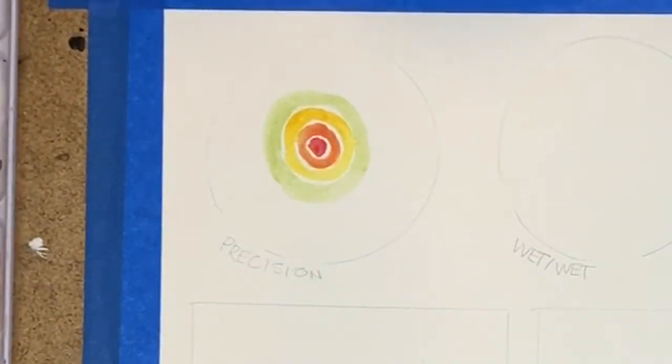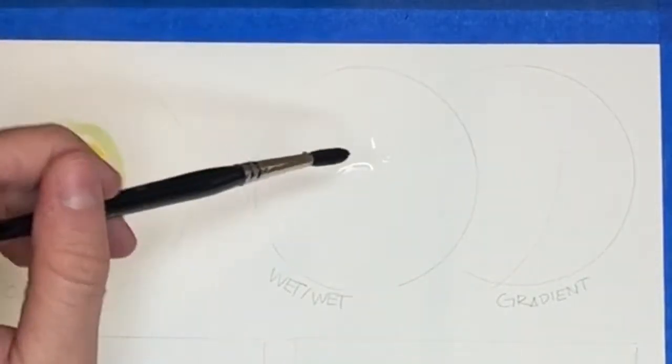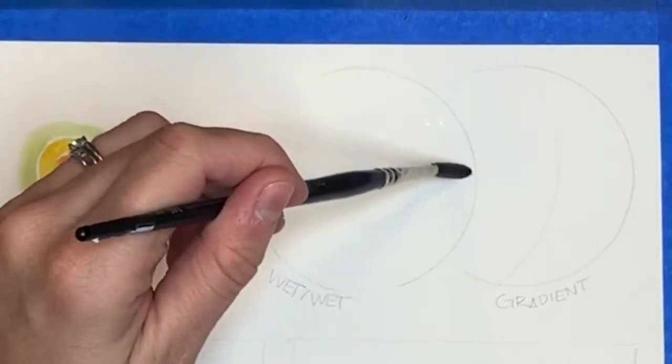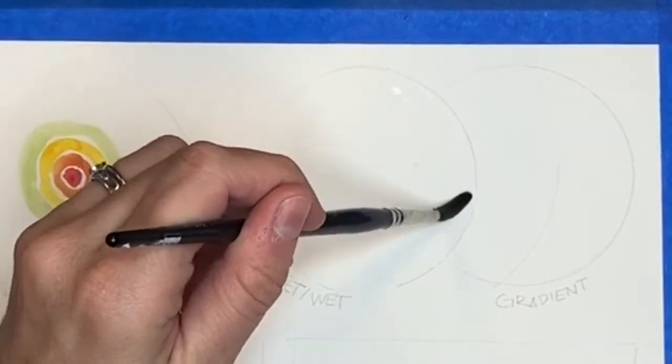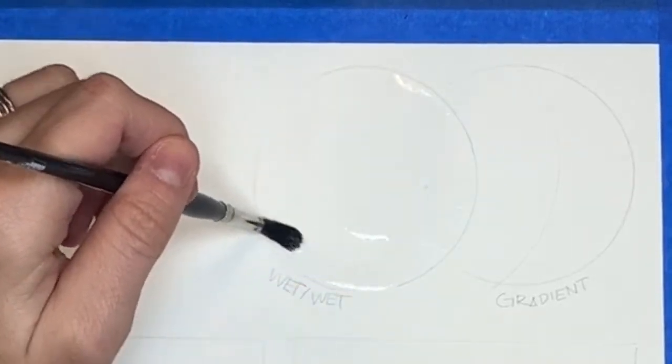The next one I wanna talk about is painting wet on wet. Just dry like this, you can get a lot of detail. Wet on wet is really fun in watercolor. So I'm gonna paint this whole circle with water. Should I use my clean water? Just water.